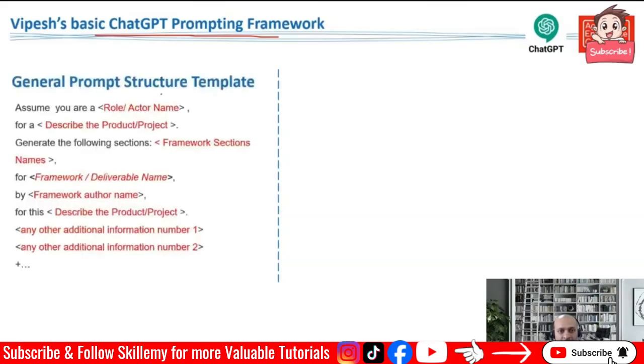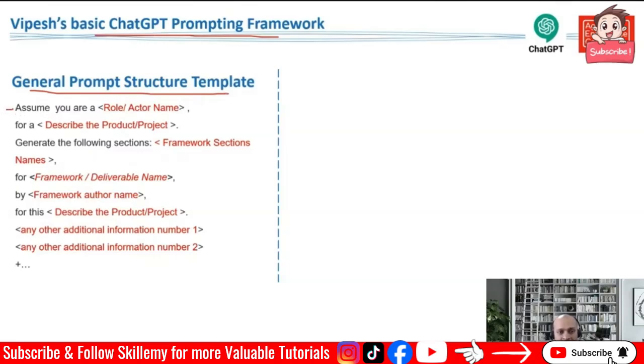This is the general prompting template I have developed. This is the optimum structure for people who are playing a product owner, product manager, product director, or management consultant role. So if you are working in any product management role or product strategy role, this template should work fine for you, because I've optimized it to produce high quality results from ChatGPT, especially for product management roles. Let's go through the structure of this template.